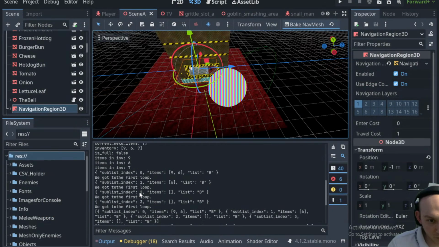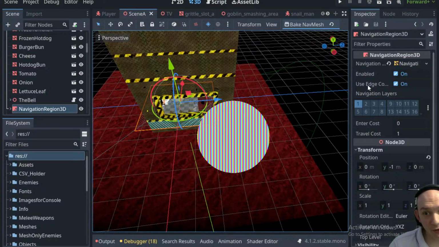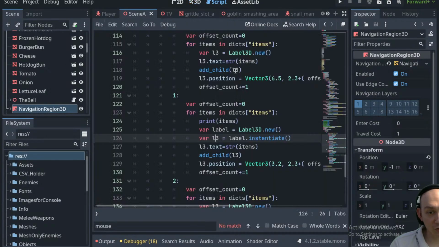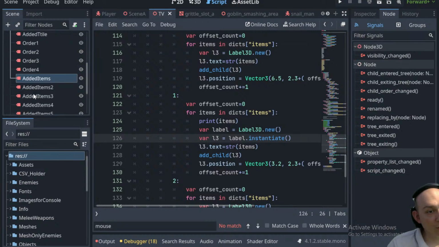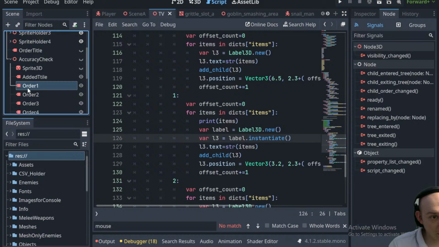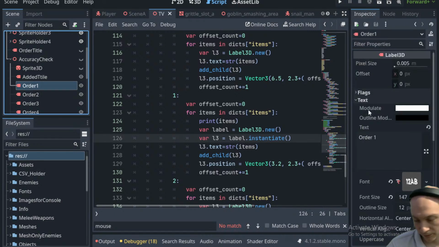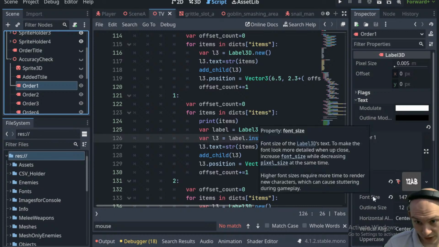Alright, so let's see. 9, 6, 7. That's right. So it should just be like 3 little items there. Let's actually change some stuff up in here. We'll say, what is the thing we need to change? If we look at one of our label 3Ds, right here, font size.